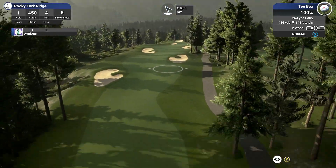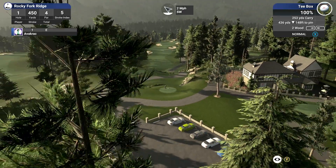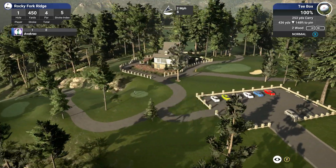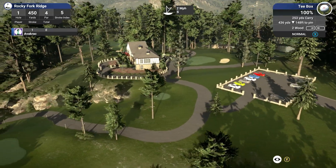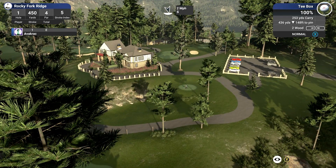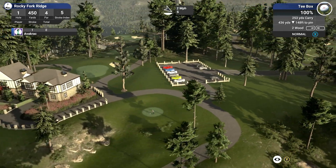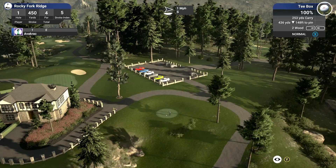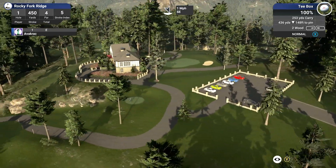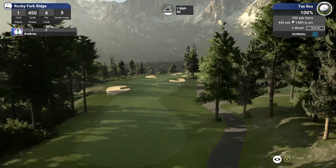Let's pull up the drone and have a look around. Check out this little clubhouse up here — that is absolutely beautiful. This course looks impressive. I love elevation changes, but like I said, I am going to struggle using yards and feet. Anyway, let's get into it. Let's get started.